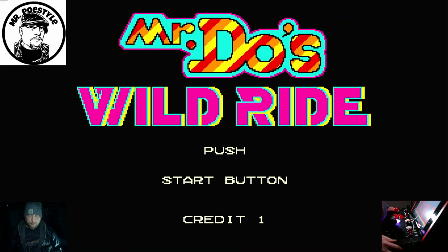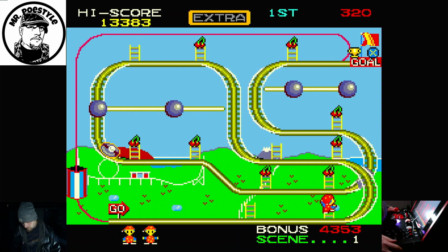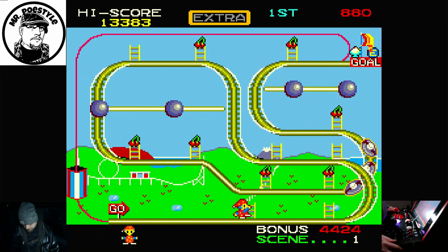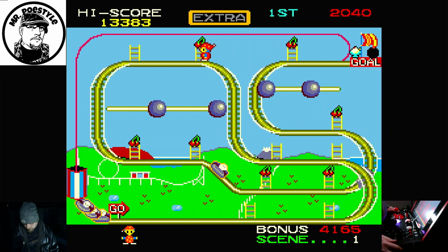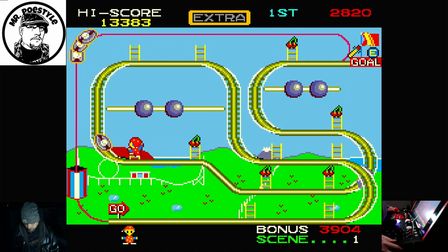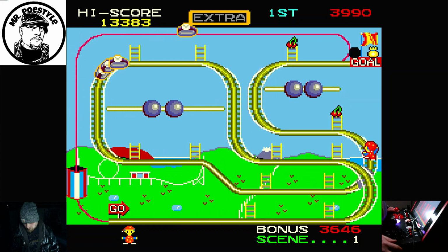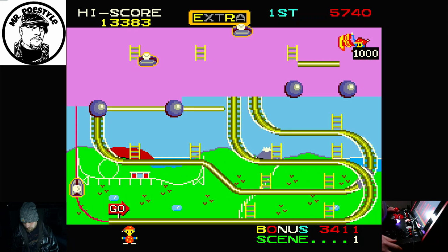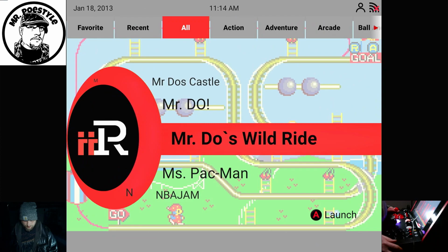So the only thing we need is Do Run Run as the last Mr. Do game that's needed on here, and we'll have them all. Whoops, and I already messed up. But that will be it. Works great. Do Run Run would be great. I don't own that except for the homebrew that Collectorvision made for the ColecoVision.